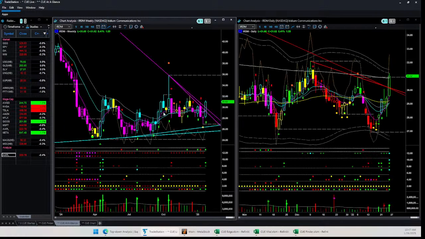The stock is Iridium, IRDM. It has a breakout in daily. I'll share the pros and cons also. This has a breakout in daily, however, the recent swing low is far away. So typically, I would not like to buy this. Even now, I'm hesitating to buy it. I may not want to buy it on Monday. I did not buy it on Friday because the swing low is far away. I like to take breakouts when the stop is not so far away.